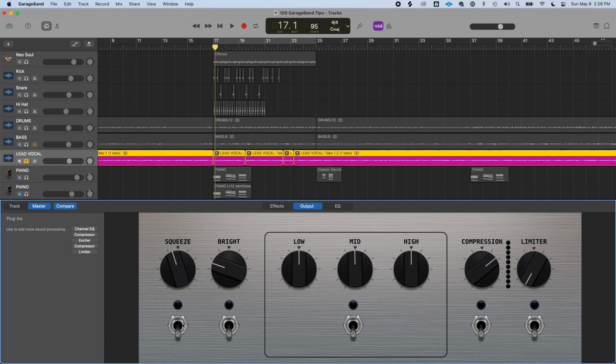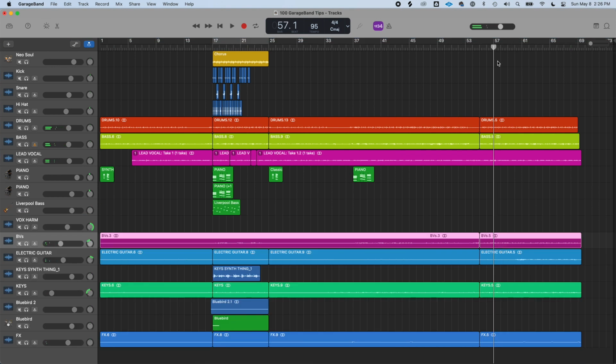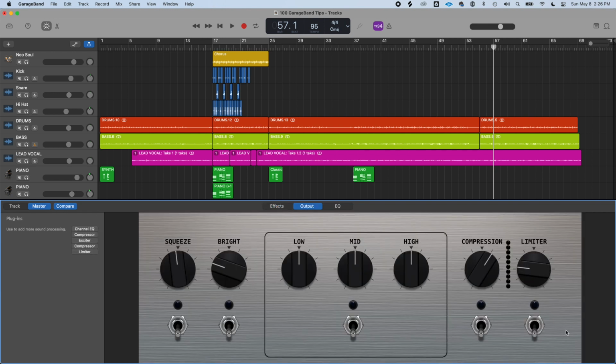Start one at a time and go to the loudest part in your song. So typically from probably right around here. I'd open up my controls window, go to my master, go to my output. I would make sure everything's off. So all these are off. I'd start with this first one. I'd turn it on, I'd go to the bottom, and then I'd listen to it and I'd slowly increase it until I hear what's happening.